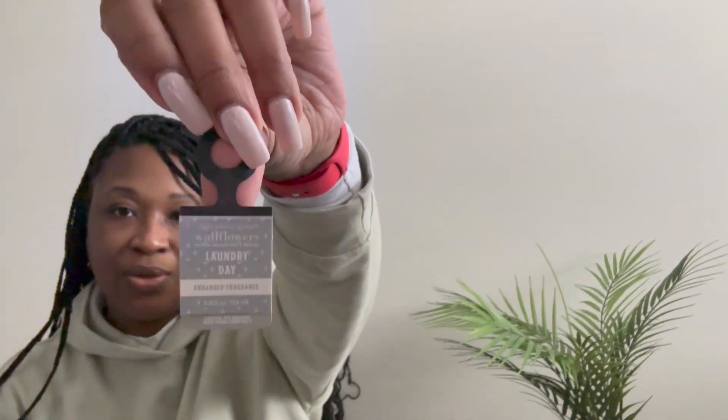We're breaking down boxes — I'm trying not to have so much trash. Baby girl's party is today, y'all, so I'm having to hurry up. Here is the one without the tag — I told y'all it was Laundry Day. It was in a box. I knew it was Laundry Day because I got two of them. Y'all know I love this.